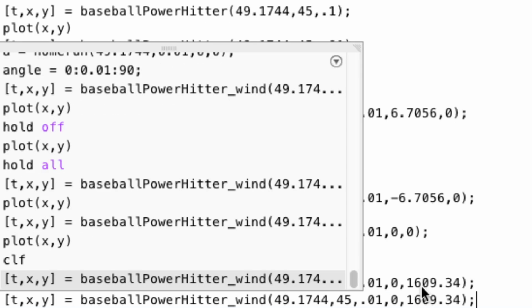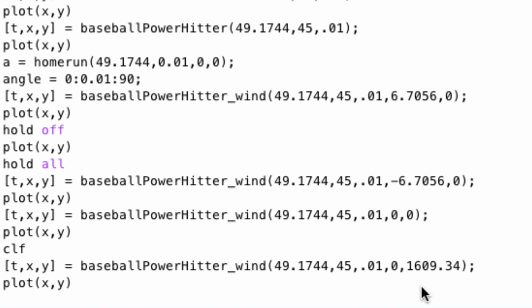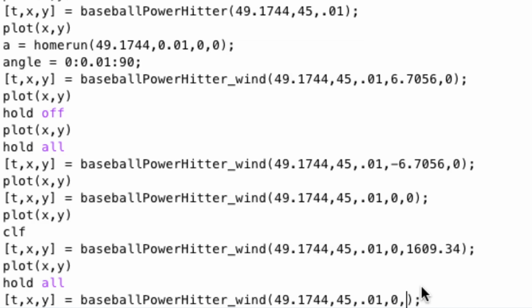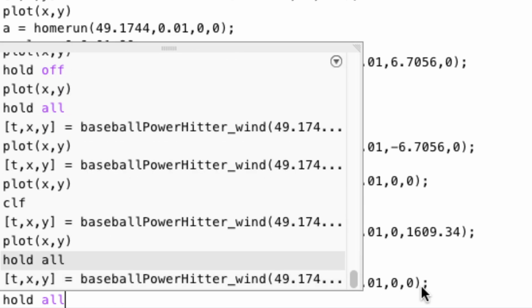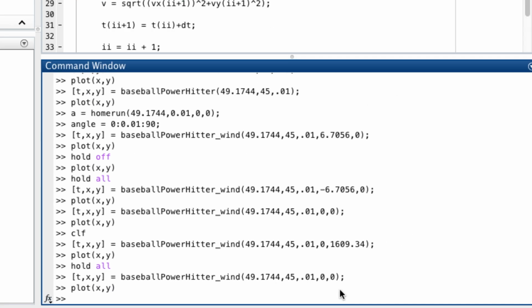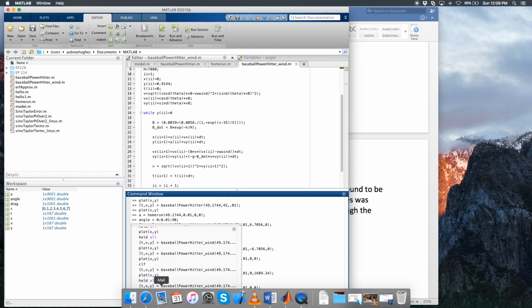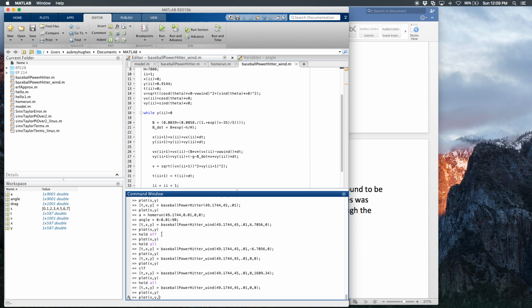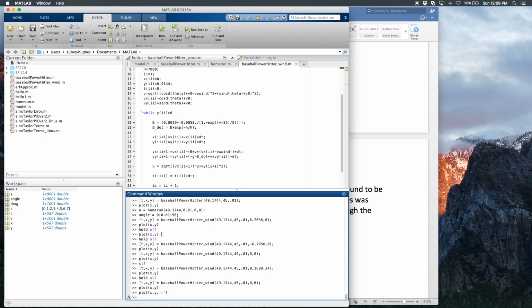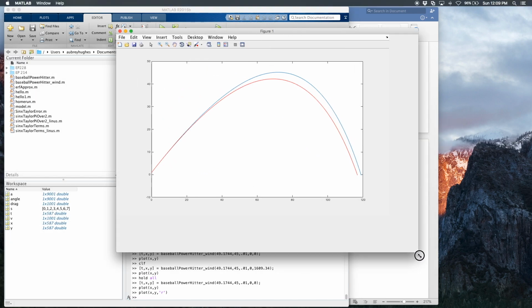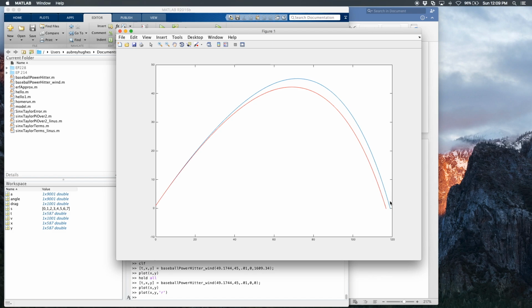And if we do that and plot it and hold, and then do this with 0, so sea level, and plot that, I'm also going to make that one red. You can see that the ball in Denver goes further than the ball at sea level.